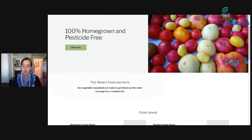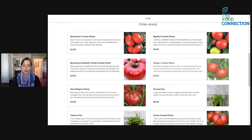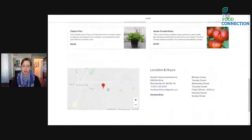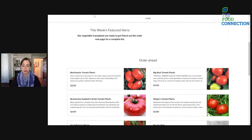So it's mostly plant starts right now. So if you're getting out in the garden, getting your knees all muddy on the weekends, you can grow some of their tomatoes right at your house. Look at these. Oh, a brand new one. Who doesn't love that? They have pickup on their farm, but this is just an example of you can order ahead. It'll be ready for you at the market. What else have we looked at?